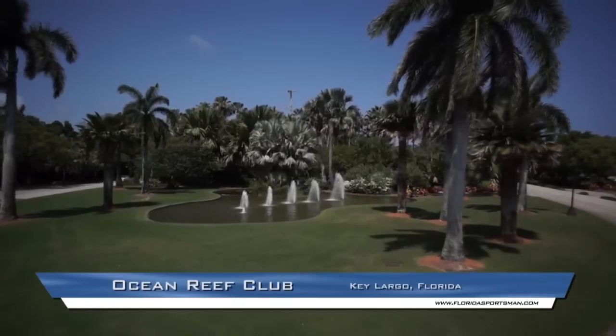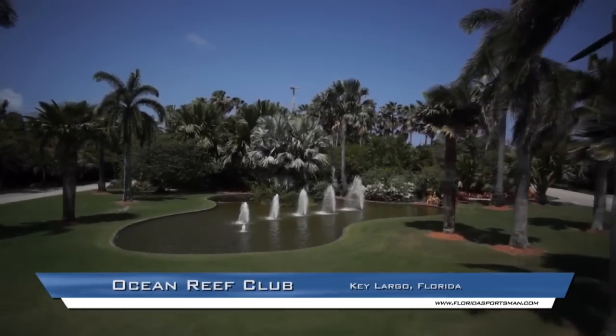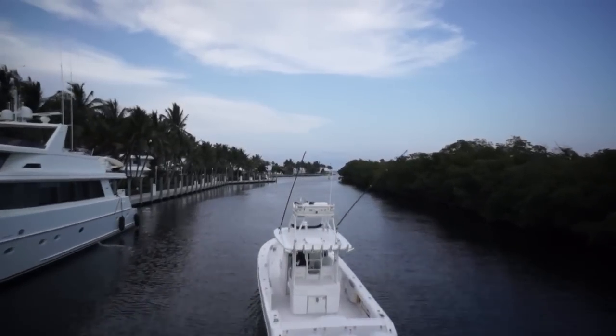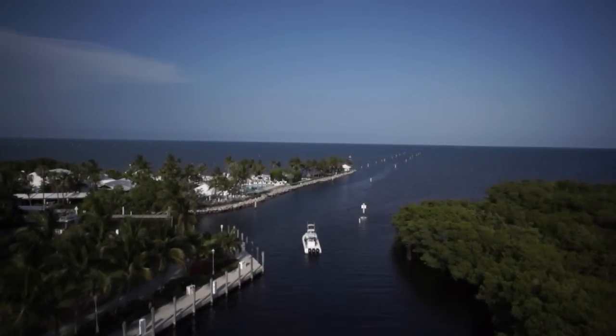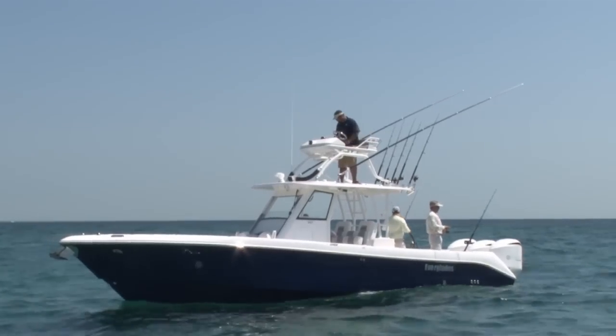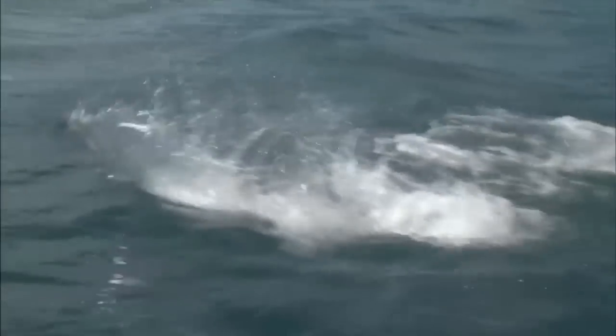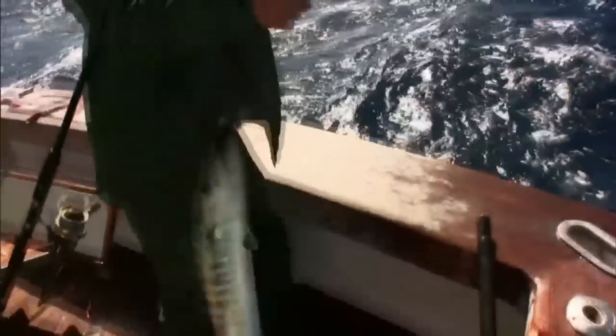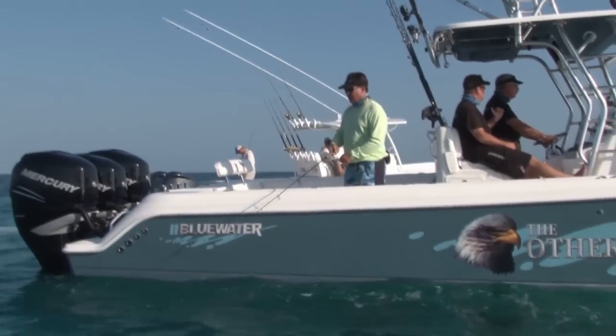Welcome to the spectacular Florida Keys. I'm your host Dave East, boating editor of Florida Sportsman. Today we're at the beautiful Ocean Reef Club in Key Largo, looking at a class of 35-foot center consoles. Large center console fishing boats are extremely versatile, allowing you to target a variety of offshore fish — trolling ballyhoo for dolphin or high speed for wahoo. A boat this size can only be classified as a true fishing machine.